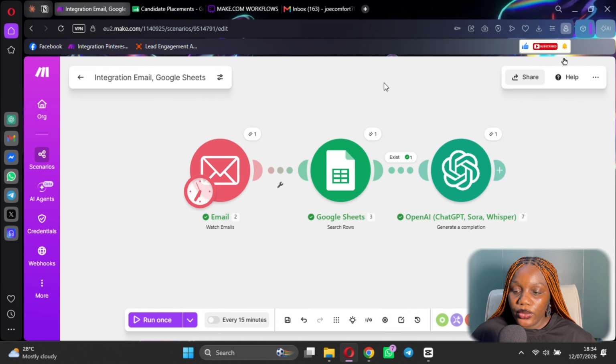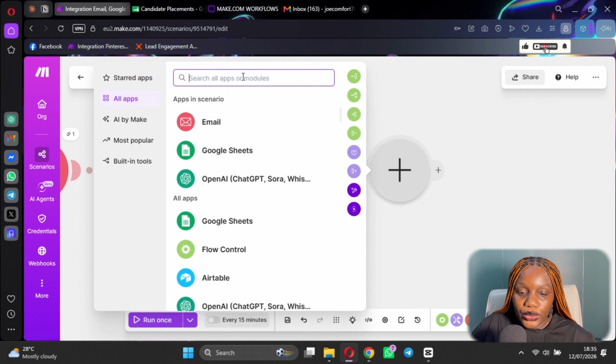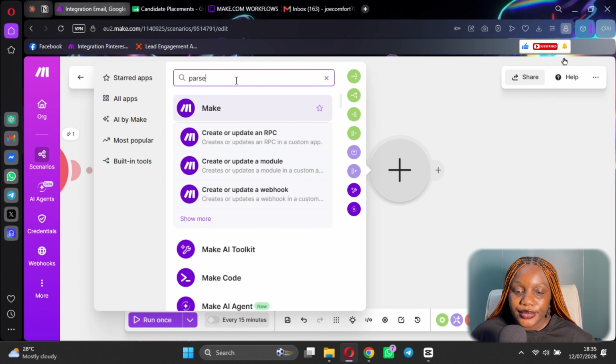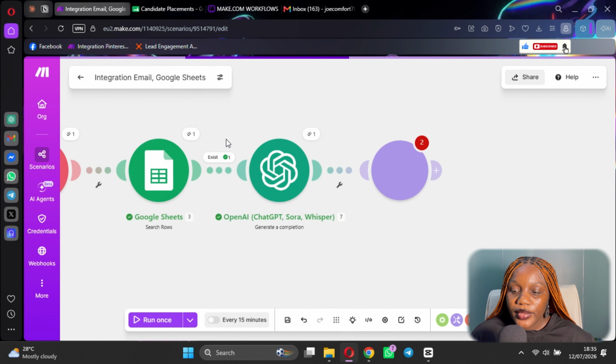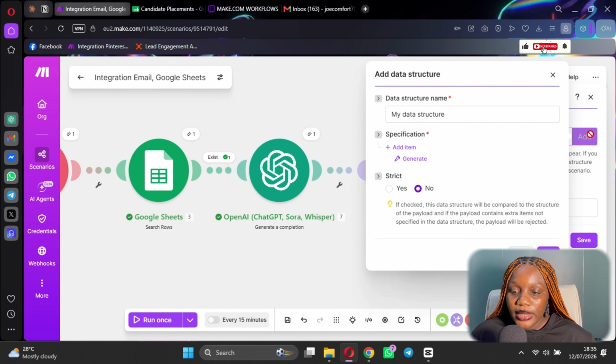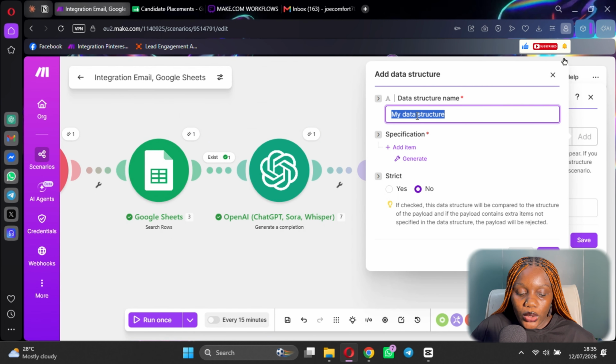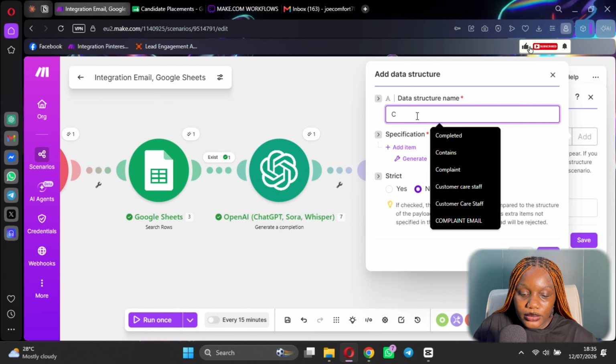So we can now go ahead and pass our JSON now. So we'll do pass JSON. So you see it comes up here, and what I want to do is add my data structure, and here I'm going to call it candidate feedback data structure.